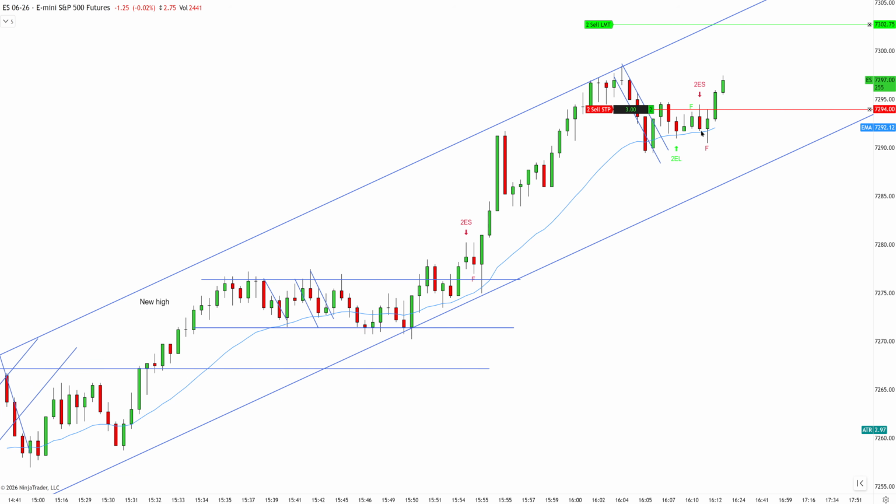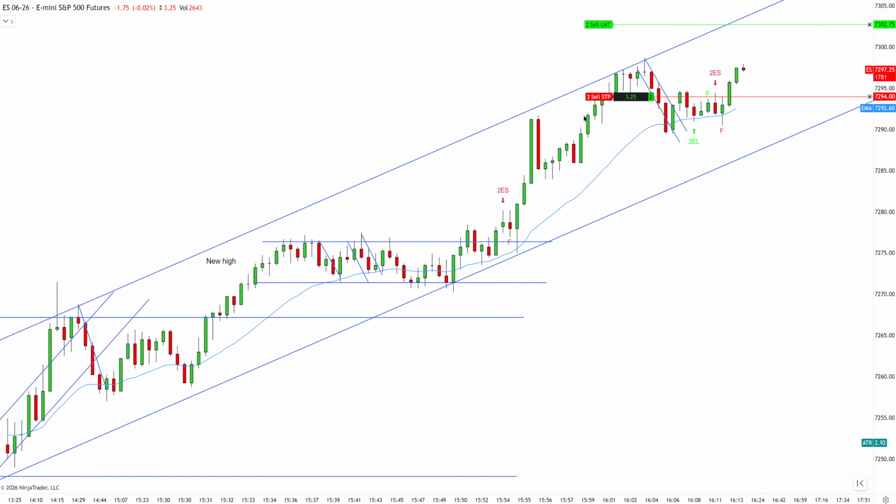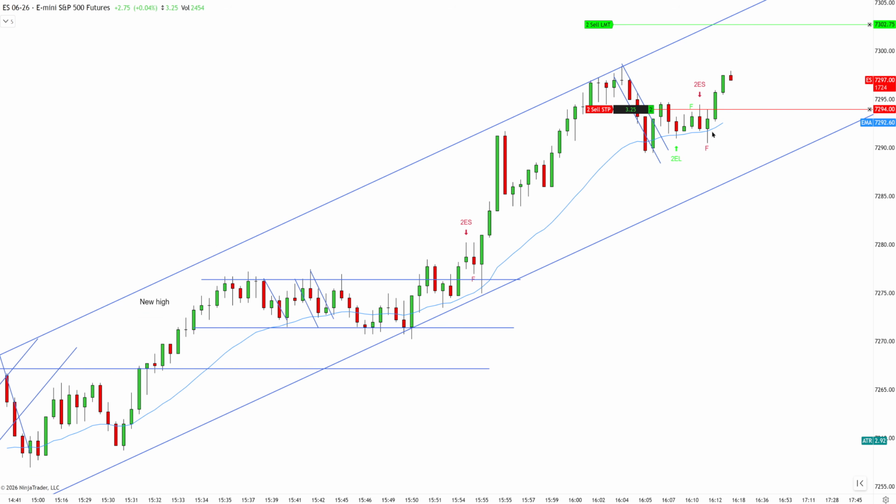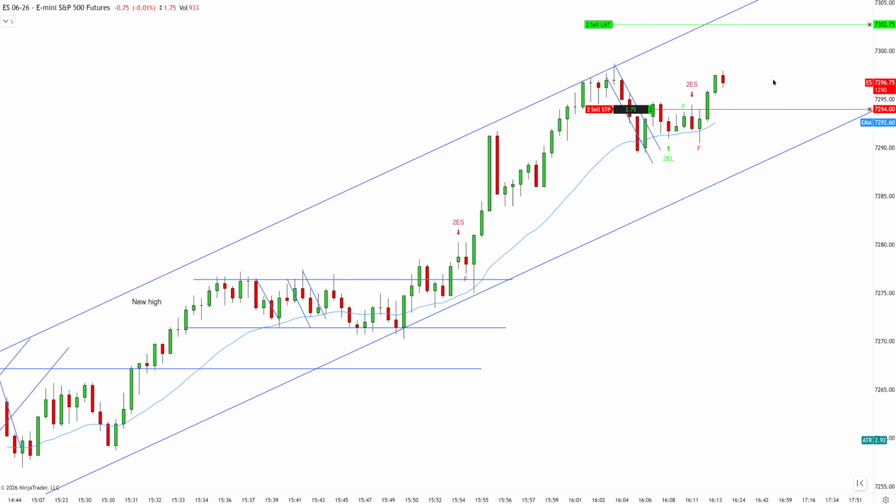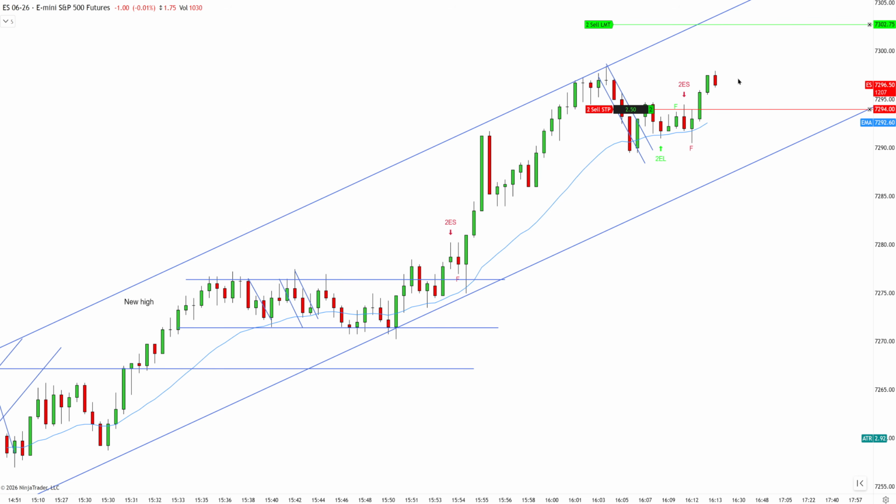It was a failed second entry short. The correction phase ended at the key entry point. This is why I have the supportive indicator on the chart, because the main trend is bullish. And it was a failed second entry short. I can count not only second entry long, but also failed second entry short. Great scalp. The trend is looking quite strong, so hopefully we can get some runner, but that is just a bonus.